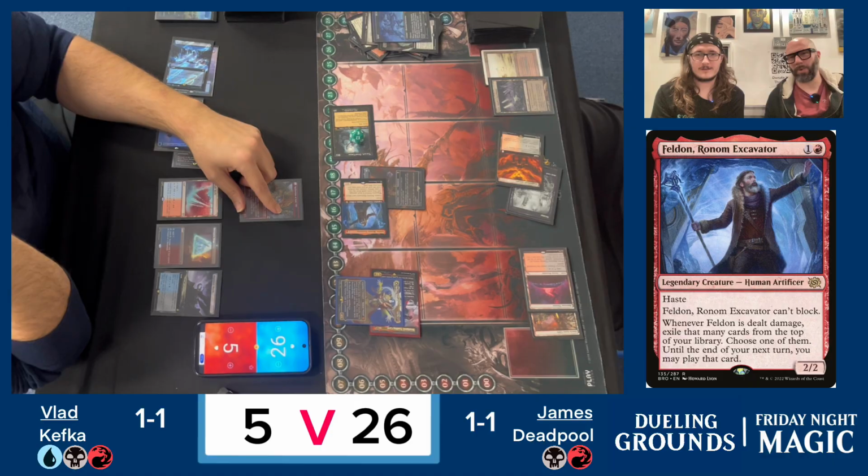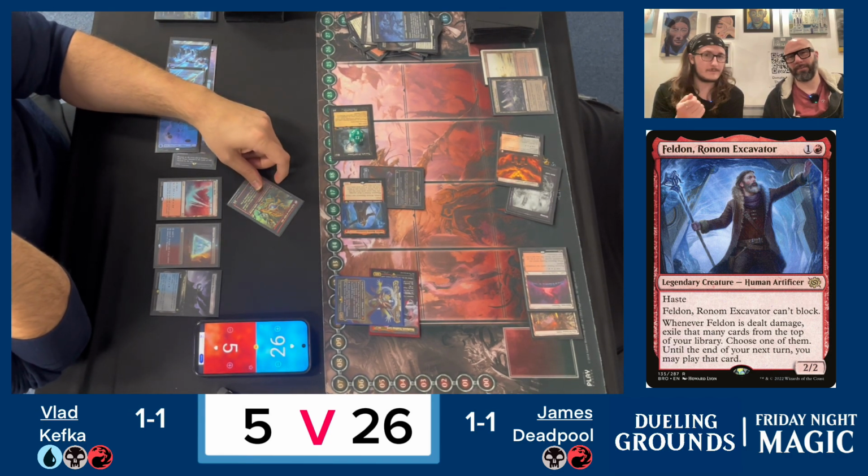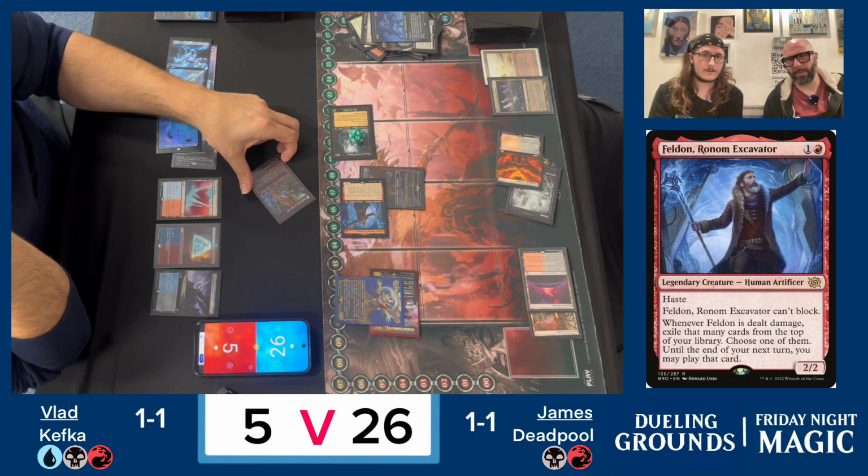Wait, I'm confused. What was the card that Vlad played? Because he's now blocking the Deadpool. He was targeting the card. I'm thinking now, I think it was a Snap. Right. Because it untaps 2 lands, so it's basically free. But then why hasn't something been bounced?